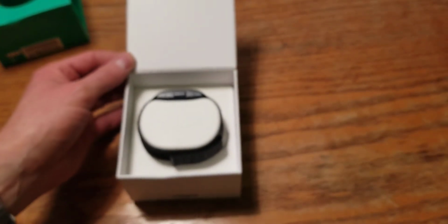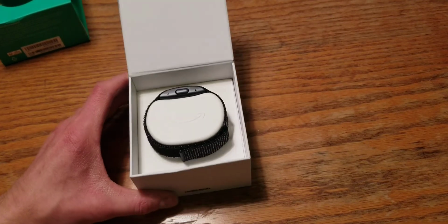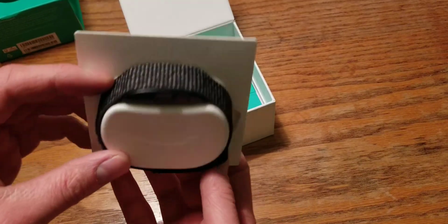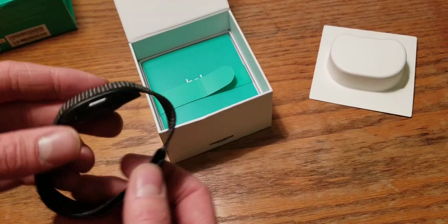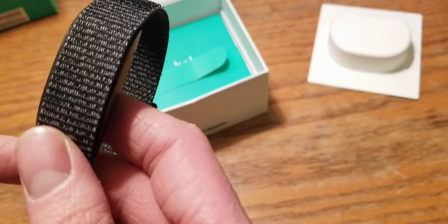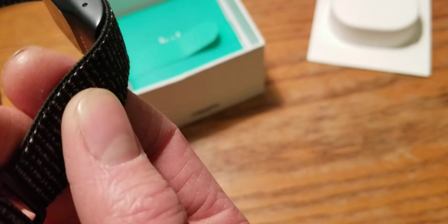We're greeted with, I'm just gonna call it a watch, and there's no watch face on it. Which I'm actually rather disappointed they did not include a watch face. They have a smiley face though. There's some sort of face. Nice feeling. Not too bad.